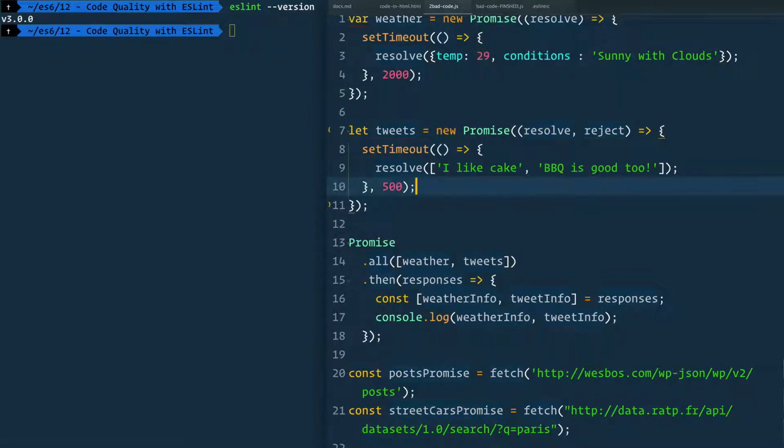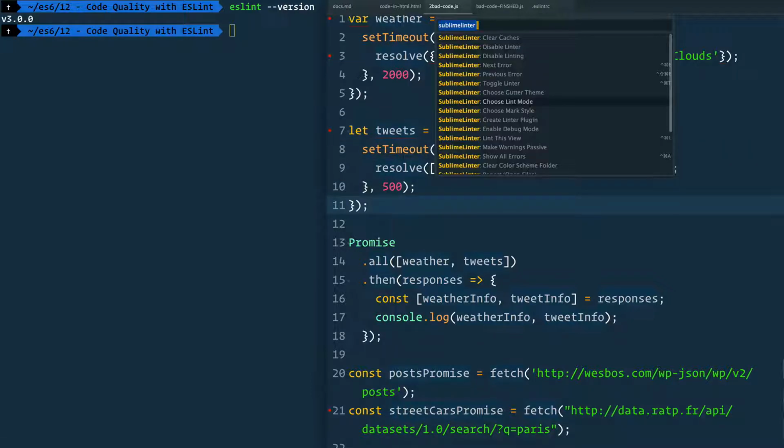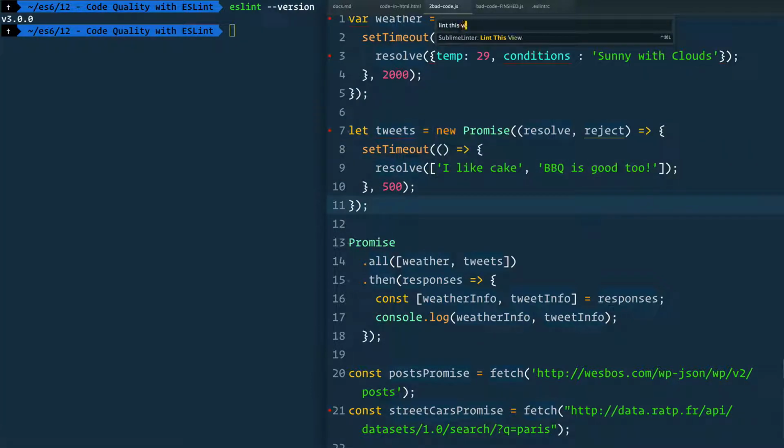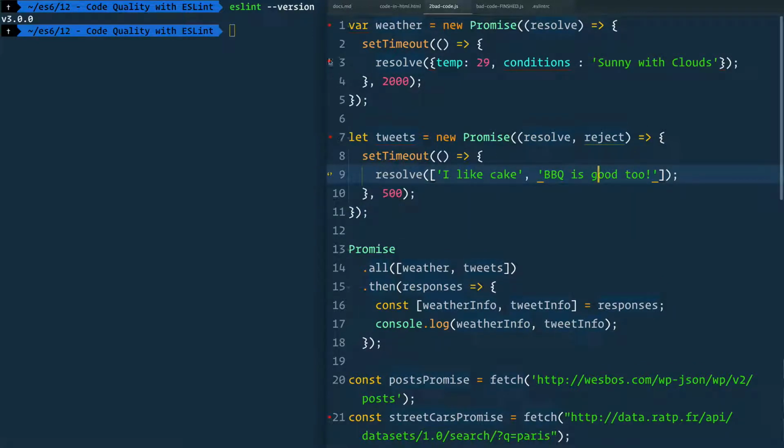So I could do it manually here. And then I could just write all the code, not knowing there's any errors. And then I could just say lint this view, and it's going to lint it. Now, you'll start seeing that you have dots show up in the sidebar here. That means that there's errors in my sidebar, and then it will actually underline the actual characters that are giving me grief. Now, Sublime Text shows them in the status bar at the very bottom here.